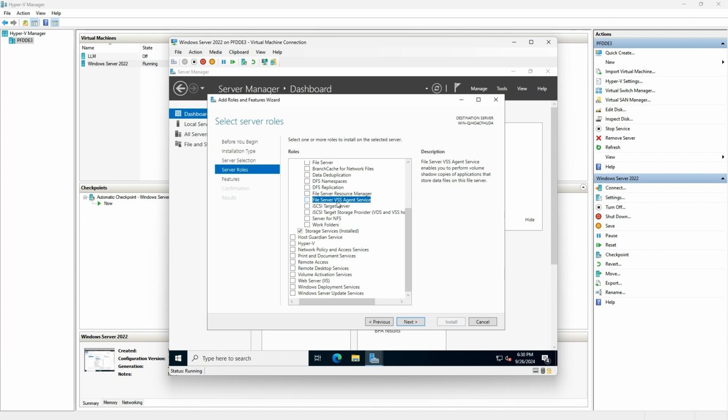VSS, if you're not familiar with VSS, VSS is a service that can run on Windows 11, Windows 10, but basically what it does is it records all the changes on your drive.